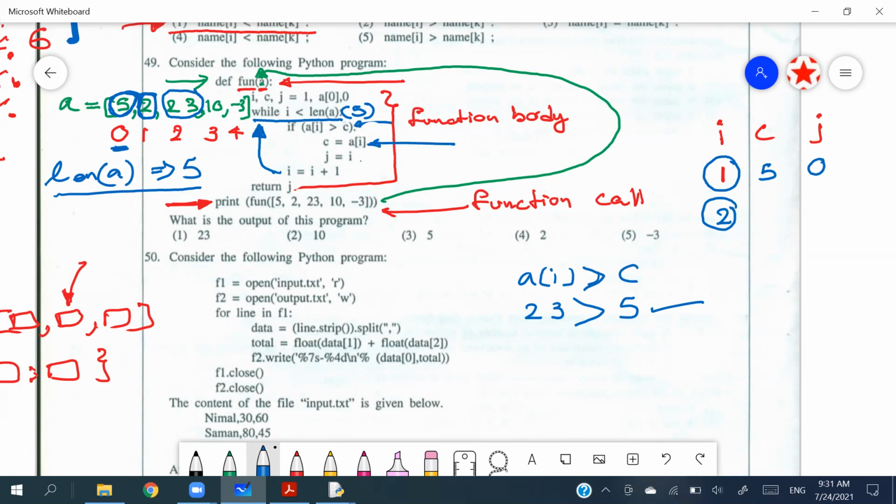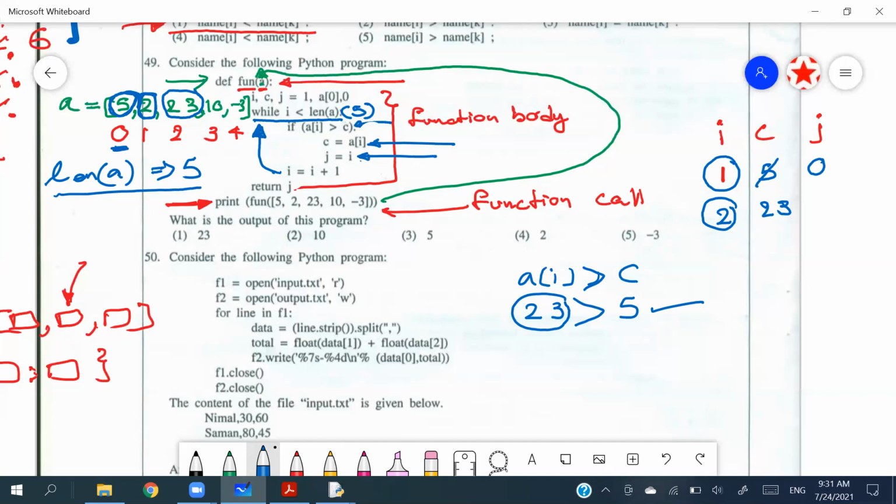This says assign AI to C. We know AI means 23, so they are assigning 23 to C. Now C becomes 23. Then it says assign i to j.